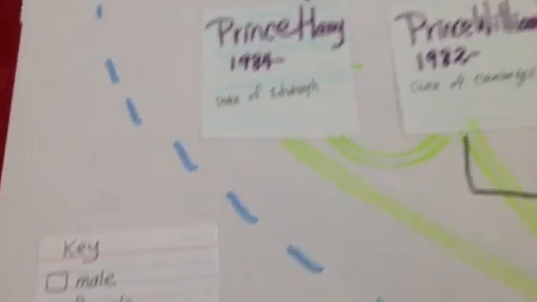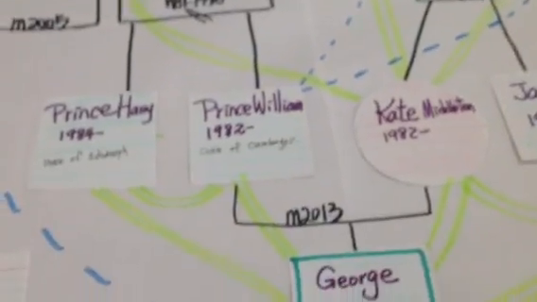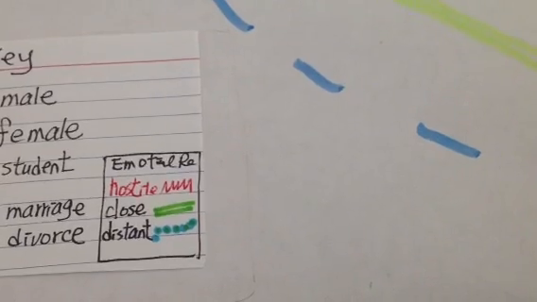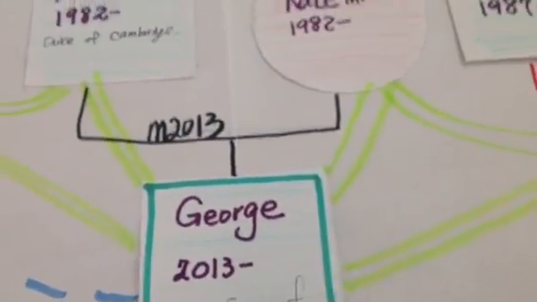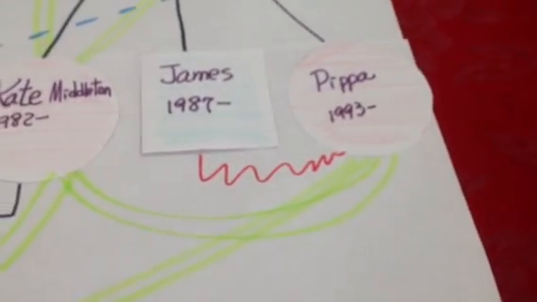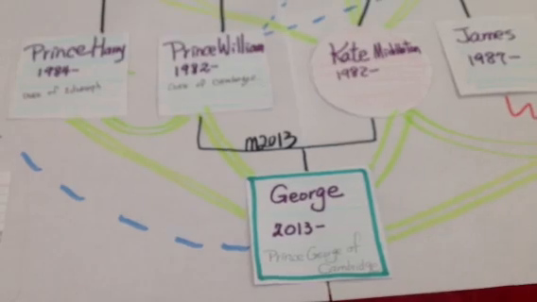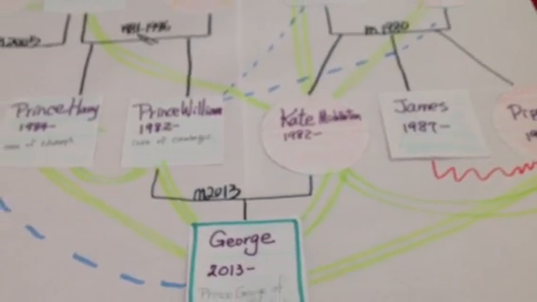After you have the personal information and the family relation, you are going to plot the emotional relations for me. I put hostile in red, close is a double green line, and distant is kind of blue, dotted. Again, this is speculation. I put some close relationships, some distant relationships, and I demonstrate a conflictual one. I just randomly picked different people to show you how to indicate those different kinds of emotional relations. I hope this is helpful.